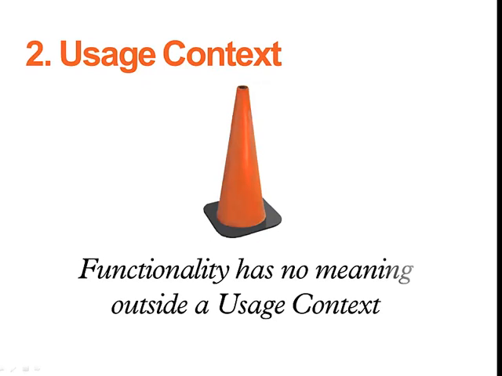Here's one that, I'm going to challenge you a bit, maybe. Maybe you already go there, but the reason why I use this as a symbol is because it represents this idea: functionality has no meaning whatsoever without a usage context. What I mean by that is, if you consider this thing and how it gets to be meaningful, you place it someplace, and it's there for a reason. All it is there for is to point to everything around it. In other words, its usage context. That is its function, right?